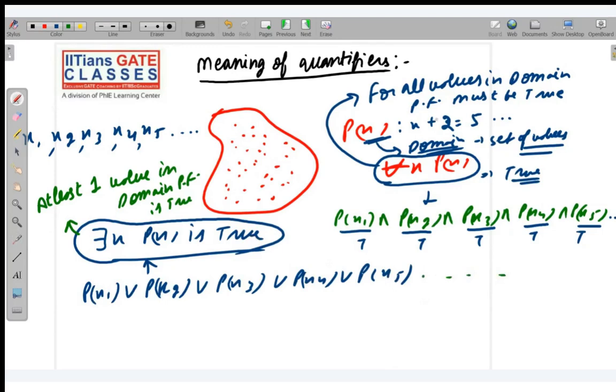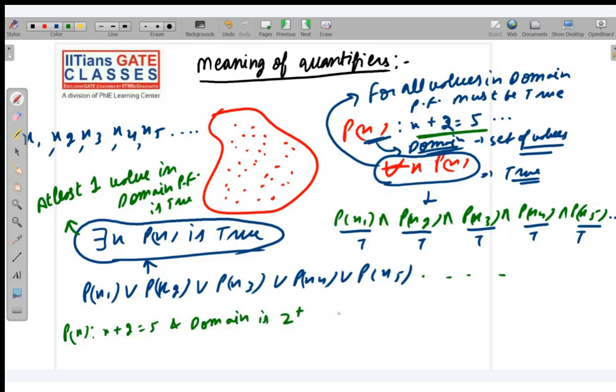So now let me say P(x) is x plus 2 is equal to 5 and the domain is, say, integers. Let me show you here. P(x) is x plus 2 is equal to 5 and the domain is integers, or you can say the domain is positive integers.